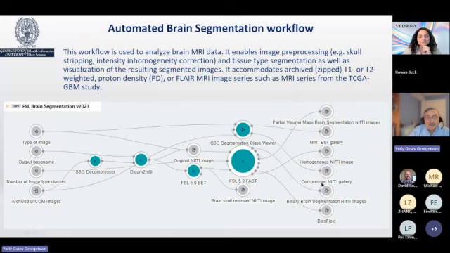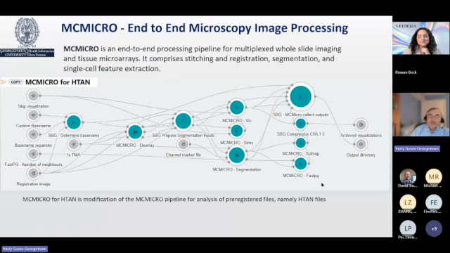And finally, MC Micro, a very interesting end-to-end microscopy image processing pipeline, which also allows us to connect students not only to imaging but also back to transcriptomics. This is a spatial transcriptomic data type from the whole slide scanning of fluorescently labeled cut sections of tumors of different kinds, and this pipeline allows us to identify and segment different types of cells based on their staining patterns.